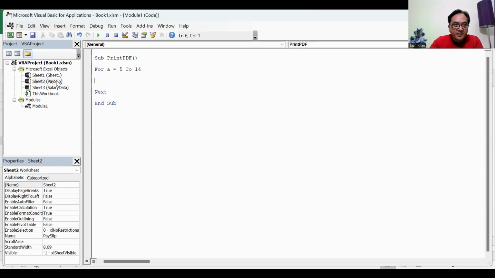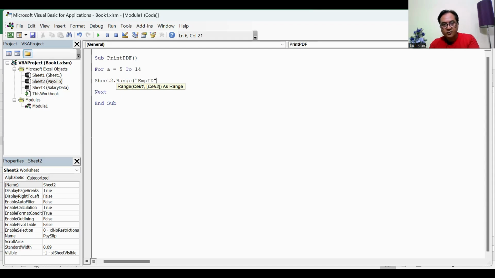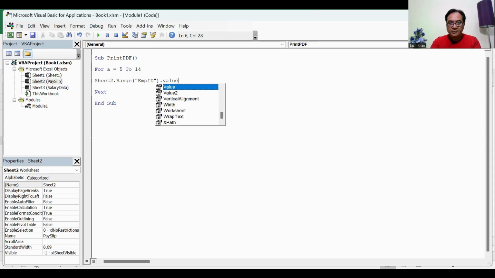Okay, see here. My payslip is in Sheet2 and my salary data is in Sheet3. So I will write Sheet2.Range, because I have to call that cell which I just named. The way to write it is Range, bracket, inverted comma, EMP ID, inverted comma, close. So I named that cell, and this cell requires a value, and this is .Value.